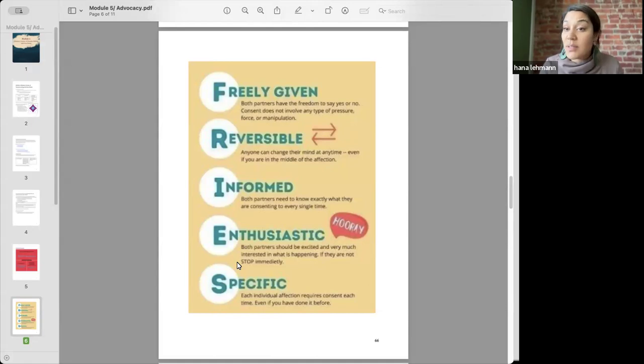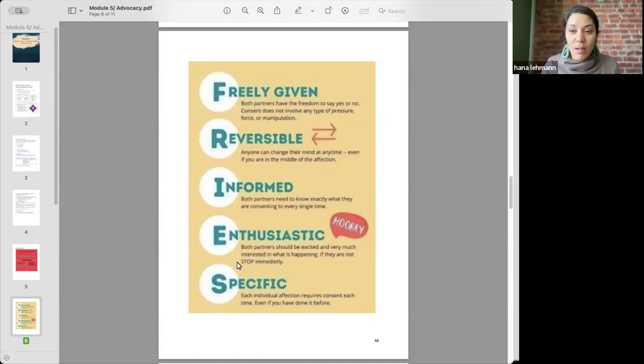I is that it's informed. So again, we use informed consent. It looks a lot more like a conversation than a directive given. E is enthusiastic. They feel good in their gut about it. And S is specific, right? By specific, I mean, maybe a client consents to one vaginal exam, but that doesn't mean that they consent to all vaginal exams or even just the next one, right? So it's specific to exactly the vaginal exam that they are consenting to. It's not for the next one or the ones coming after, right?